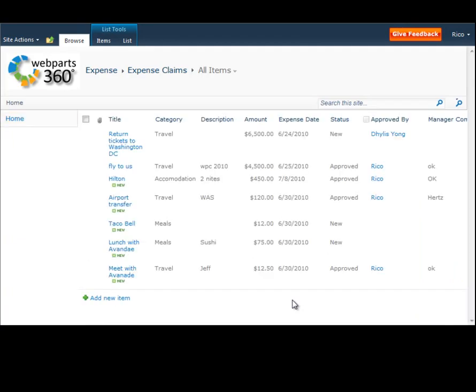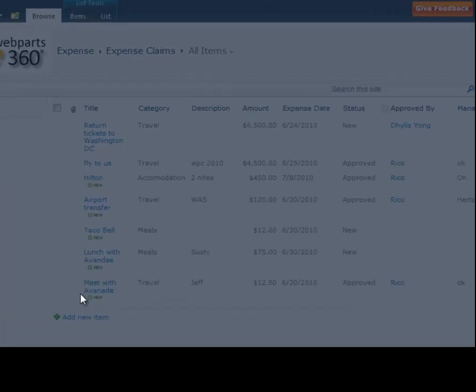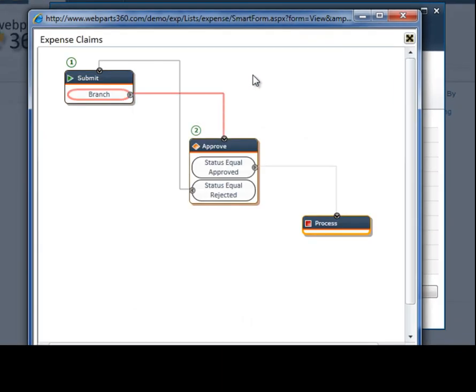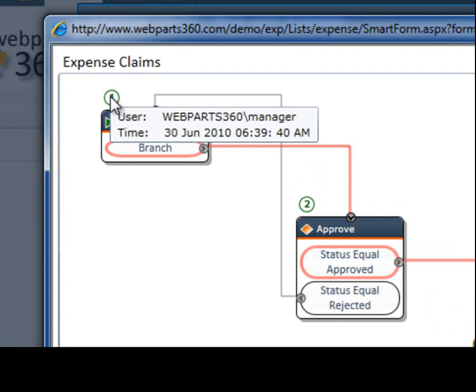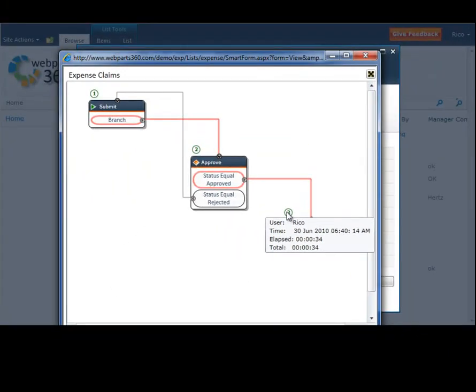So in this quick example, we have shown you how we can do a simple submit approve, and the system will always keep the history of the transaction, complete with a workflow, animated workflow detail of what has been done, including the different persons who are accessing the transaction. And that's how you do it.